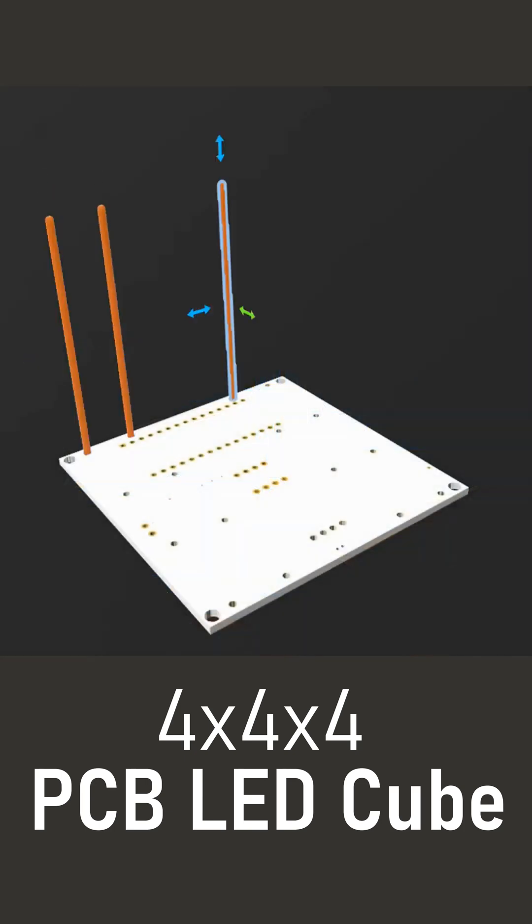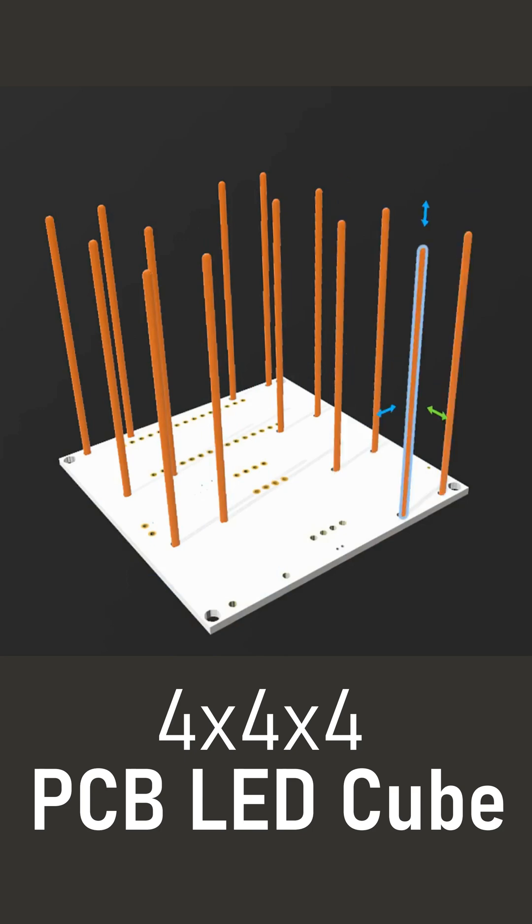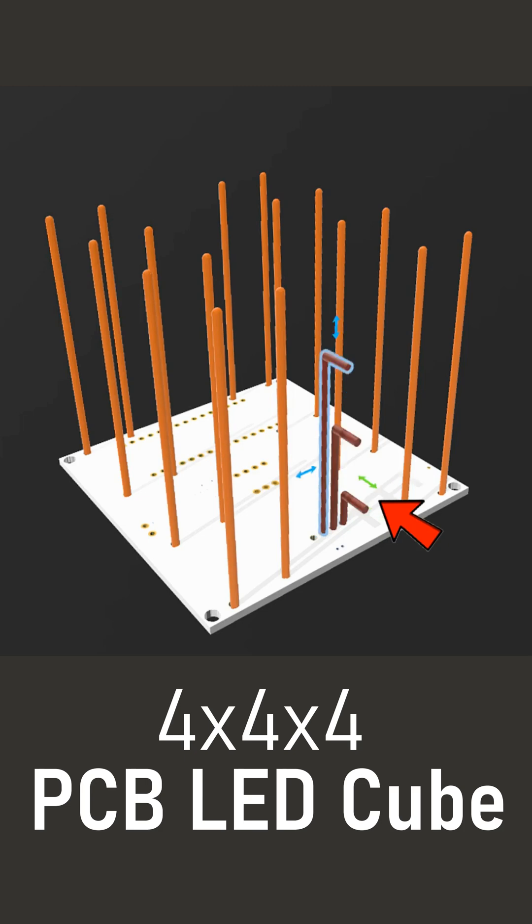While assembling the cube, I will first solder the 16 copper wires to the top section of the base plate. Then, I will solder the remaining four wires to the board. Each of these wires will connect to only one layer. Hence, all these wires are of different sizes. The first one from right connects to layer 1, next one to layer 2 and so on.